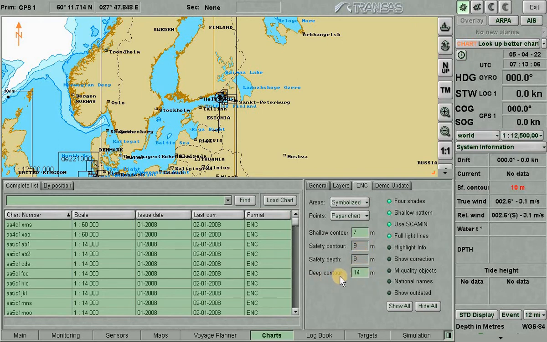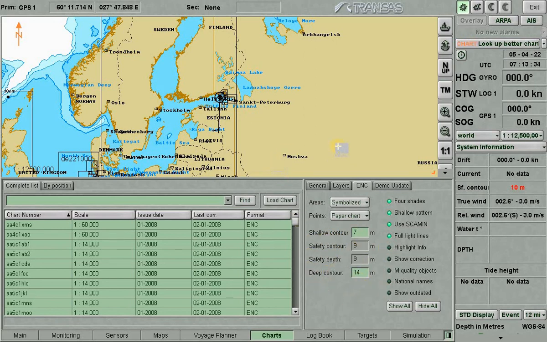And the deep contour, where our vessel is in deep water, the limit of the deep water is 14 meters. So less than 14 meters is going to be shallow water, but with the limit of the safety contour at 9 meters. Okay, so we have already identified the different parameters here.